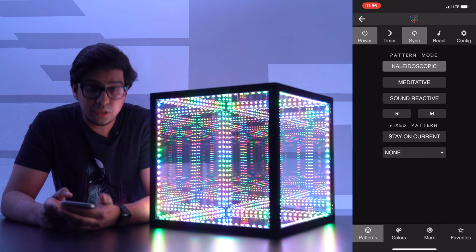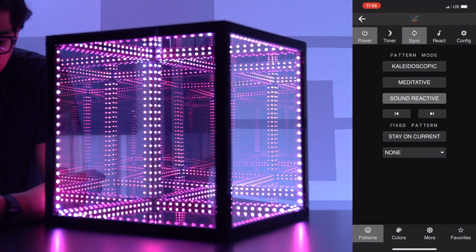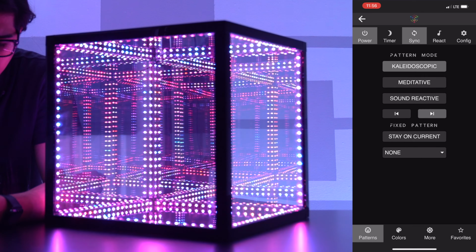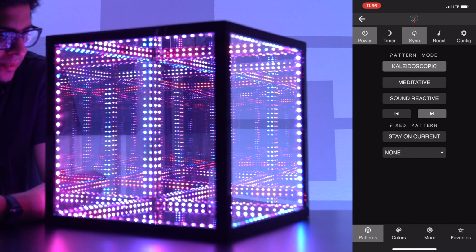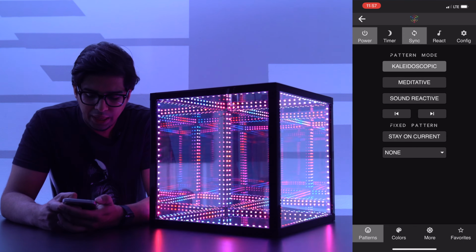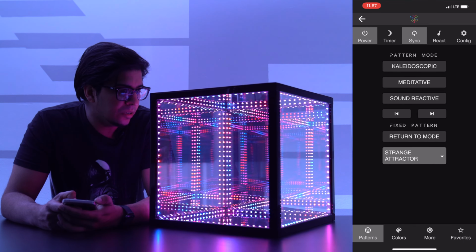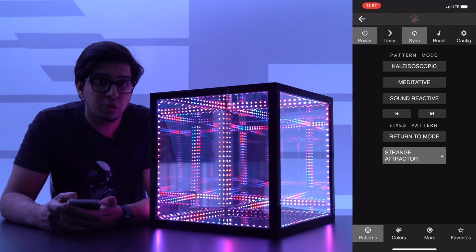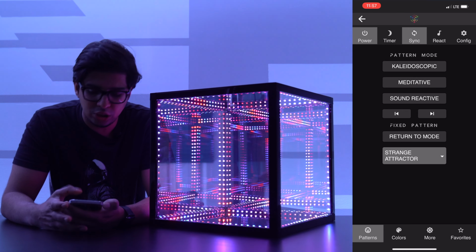All right, so this here is our app mode. So I can go ahead and go through the different modes here, and then I can scroll through the different functions by clicking the next button. So kind of like clicking the button once, and then I can hit stay on the current pattern. So this will not change the pattern at all. Generally it'll change every 60 seconds, but again, you can adjust that as well.